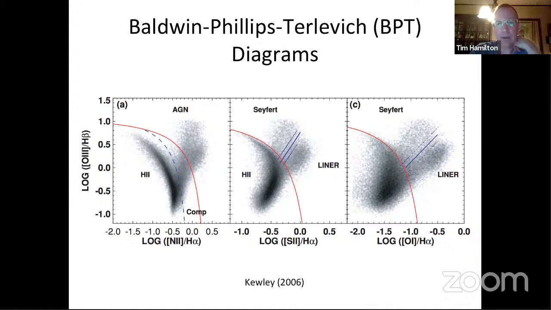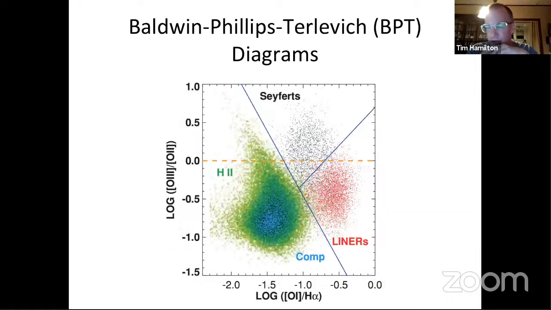Okay, so I will make one more note on a modern BPT diagram. Lisa Kewley, in her 2006 paper, finds a version of one of these diagnostic diagrams which gives the simplest division lines, and it gives the best separation between the Seyferts and the liners, and for that matter, the H2 regions, although not H2 in composites. And by the way, every dot here, I don't know if I explained that clearly, is an individual galaxy.